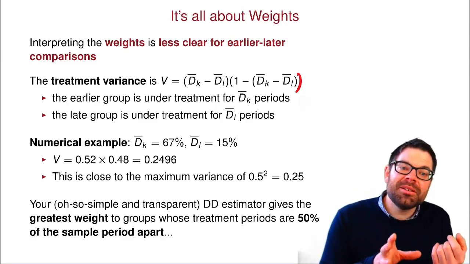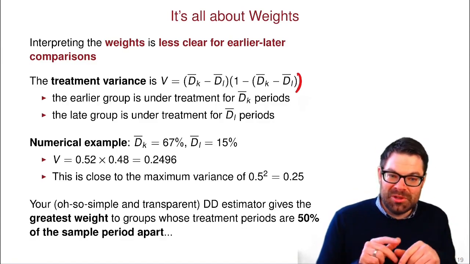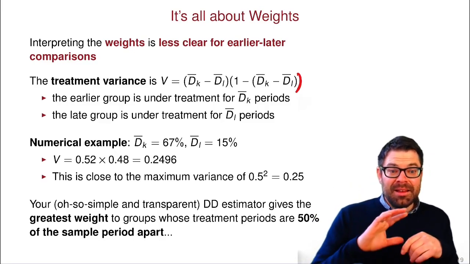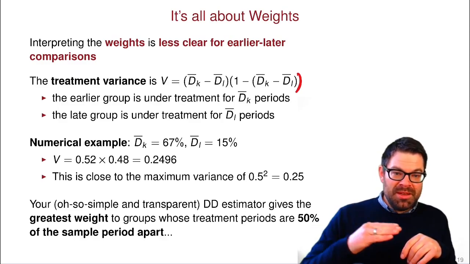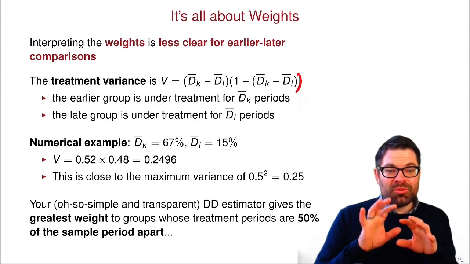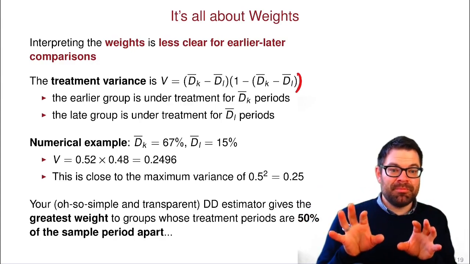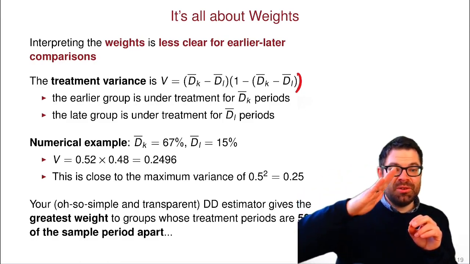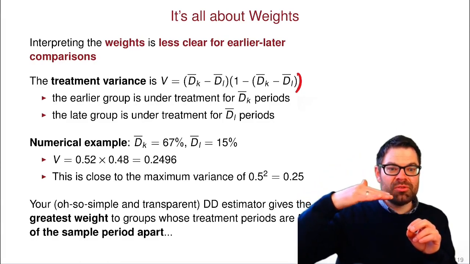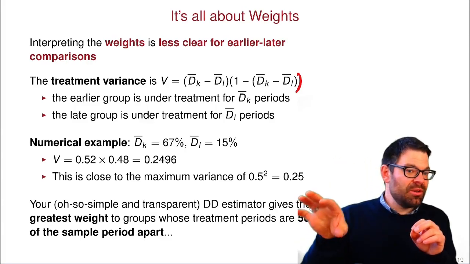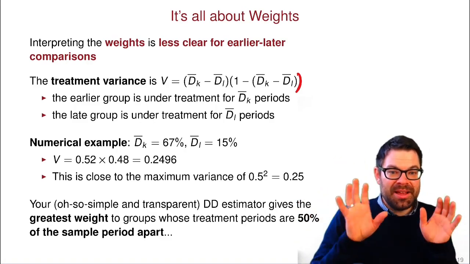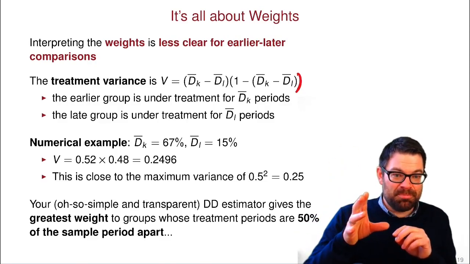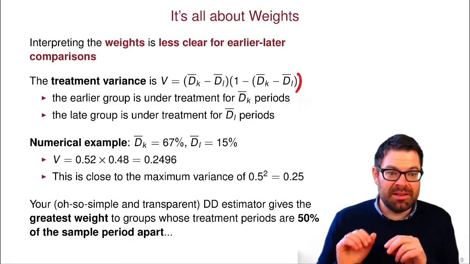Now it can under certain conditions, but it's hard, right? One condition would be that the treatment effects within units across time and across units are the same. So whoever you treat, it's always just a level shift in the outcome. There is no change in trend due to the treatment, and whether you treat early or late doesn't matter. If that's the case, then those weights don't matter because your treatment effect is always the same. And we will take a closer look at that in the next video.